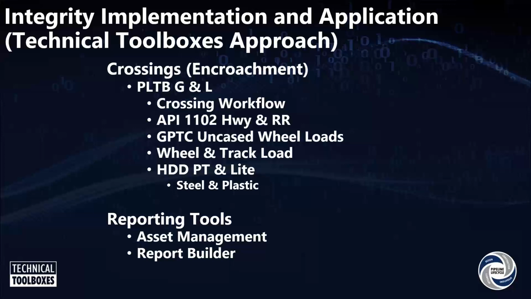We've got the wheel load, track load, 1102, and the GPTC, the Gas Piping Technology Committee, uncased wheel loads. That's a good one that a lot of folks don't even think about, because it fits in where you have unusual wall thicknesses or diameters, like a 48-inch line. You have unusual conditions. The GPTC fits those areas that the other tools don't usually calculate. Our wheel load and track load are probably one of the most used tools in the country and Canada and others and around the world.